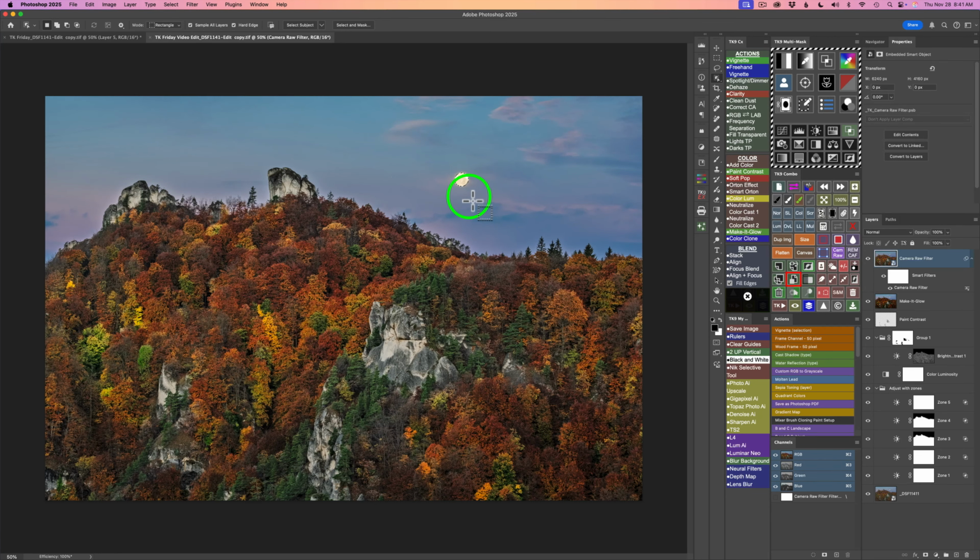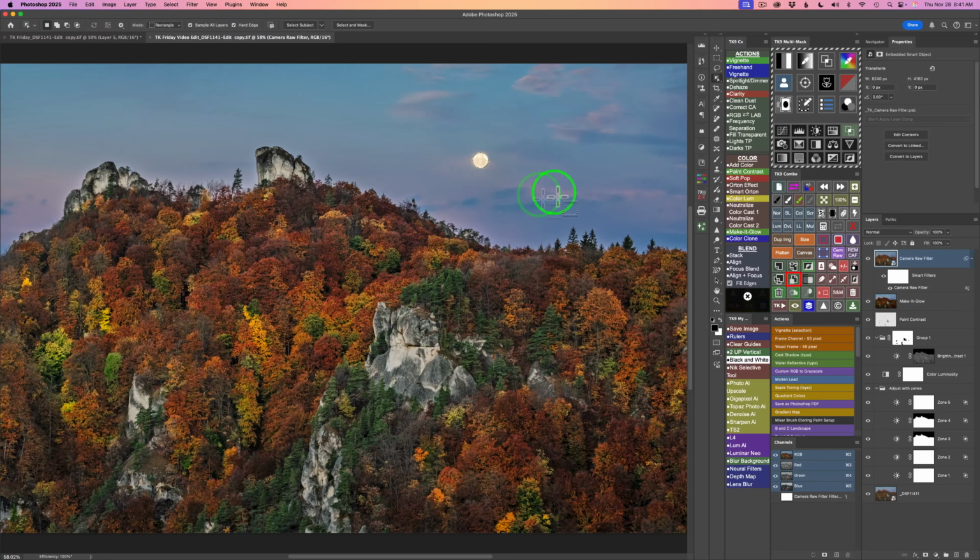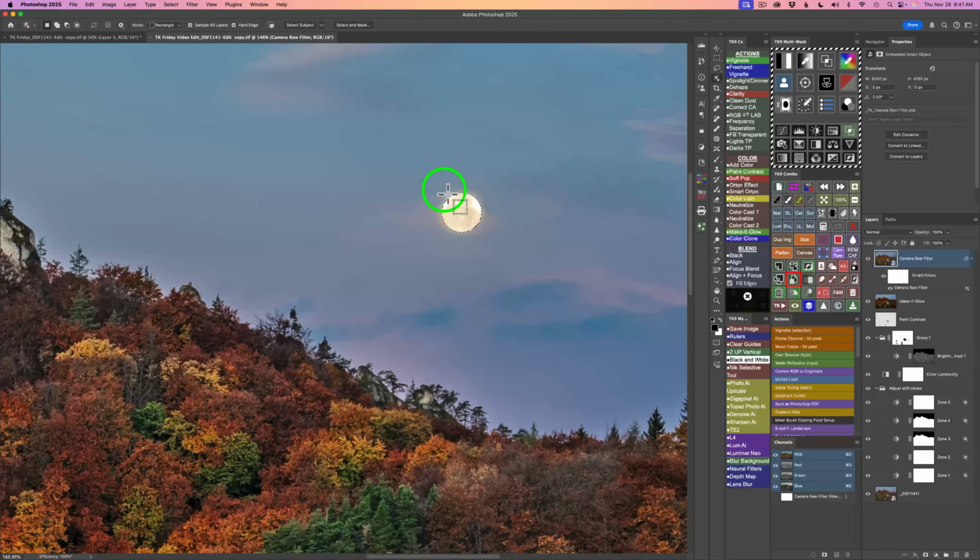Now there's a little ring around that moon, a little bit of a glow. I can go ahead and zoom in here so we can see it. See that little bit of a glow right around the moon. So we want to get that. So what we're going to do is on the Combo CX panel, see this button right here? We can expand the selection. So let's click this button and I want to expand it 50 pixels. You can type in 50 and click OK. See how that expands it?